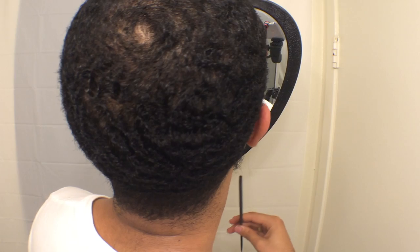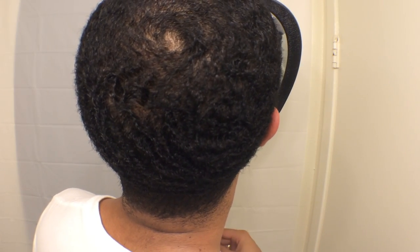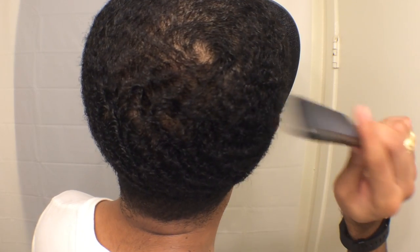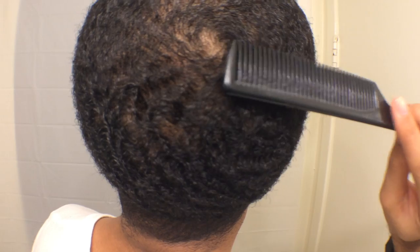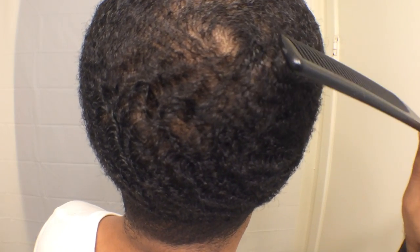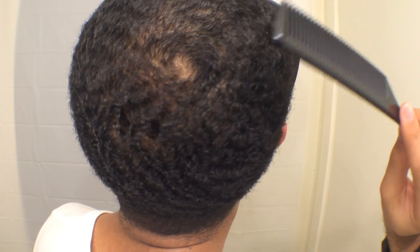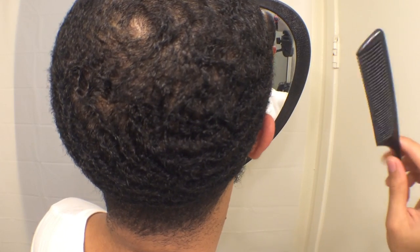I would advise you to just cut low. If you don't want to risk losing progress, the lowest you can go is a two with the grain — especially if you're a medium texture waver like myself — and you'll still be able to maintain your connections. You can even go two with the grain in the crown specifically, because the crown is the thinnest part of your hair. When you cut the crown at that height, it should stand out more.